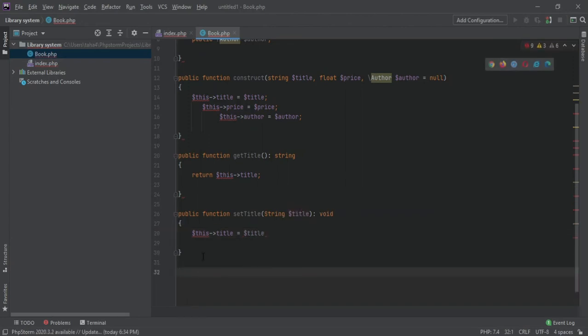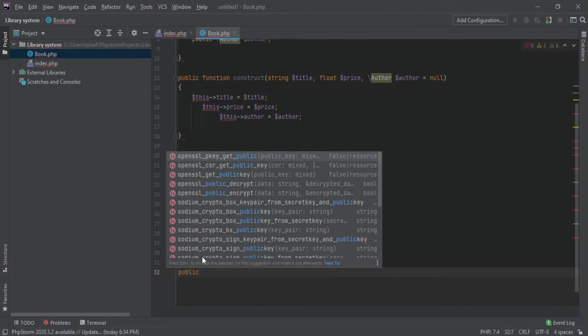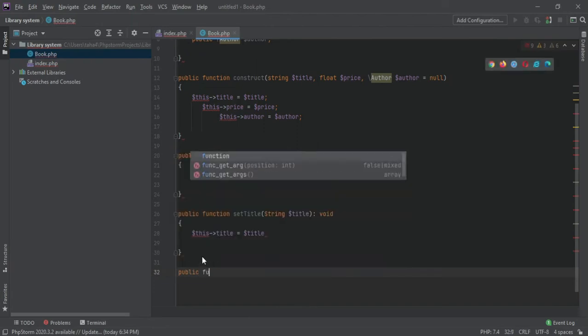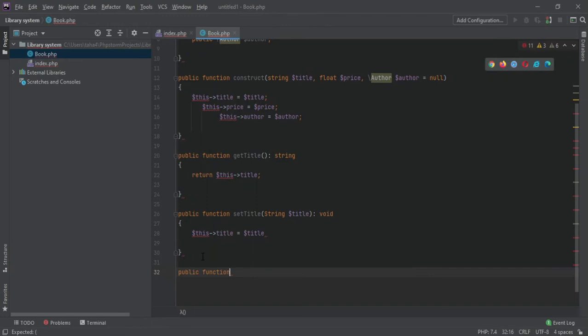Now the final two, I want to create a public function for the price, get price. Public function get price, it's a float.